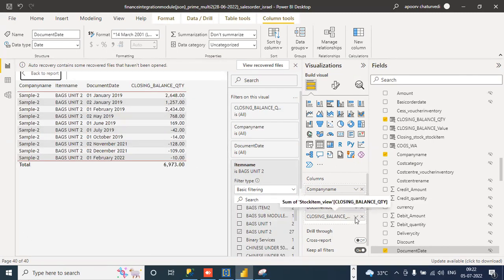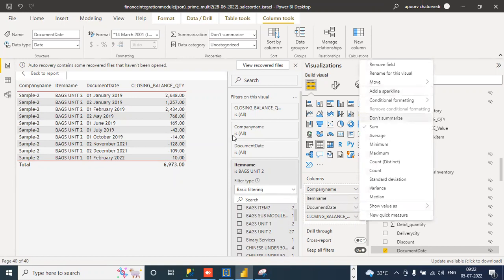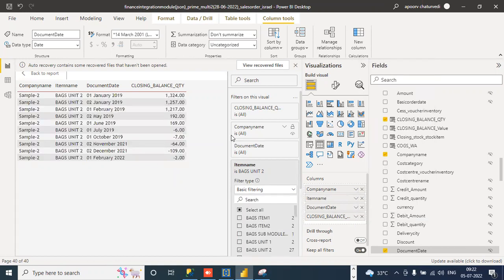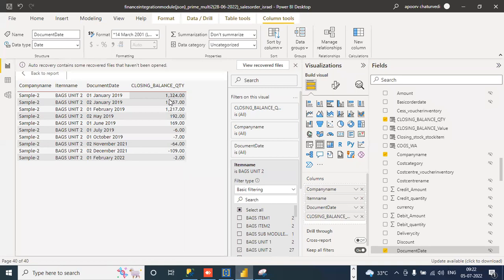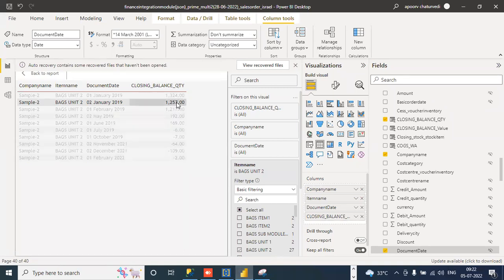And here in the closing balance quantity, say don't summarize. So at the end of Jan, your closing stock number is 1167. Tumhara kya aa raha hai? 1257.